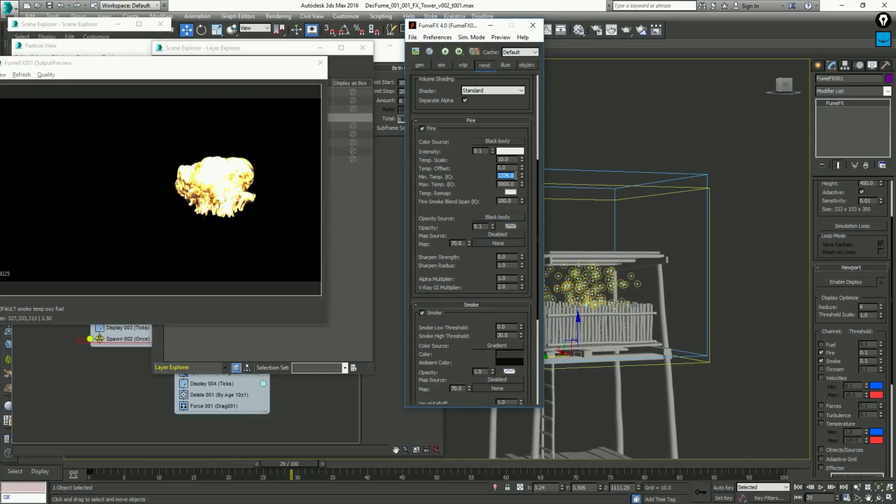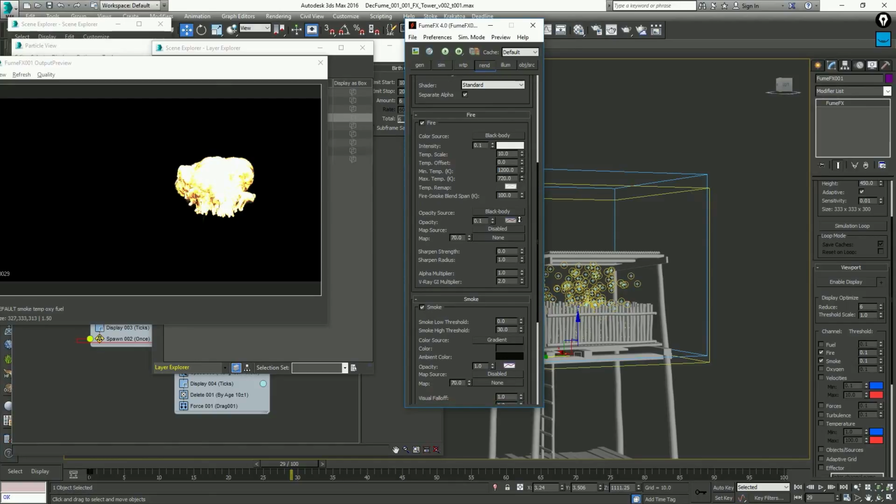So for now, let's just set this to about 1200, and we can also play with the upper value as well, so you can really play with that. For now, I'm going to keep those the same. Blend, again, is just going to be whether it's really harsh or whether you could set it really high, and it essentially will blend the smoke and fire together a bit more subtly. It can be really cool just to get the fire feeling like it's more behind the smoke. So let's just start with these values.